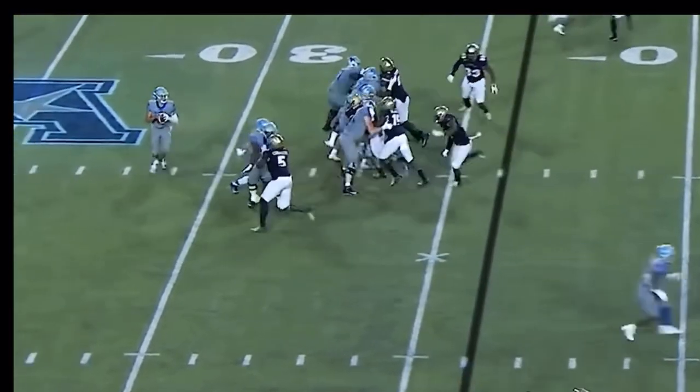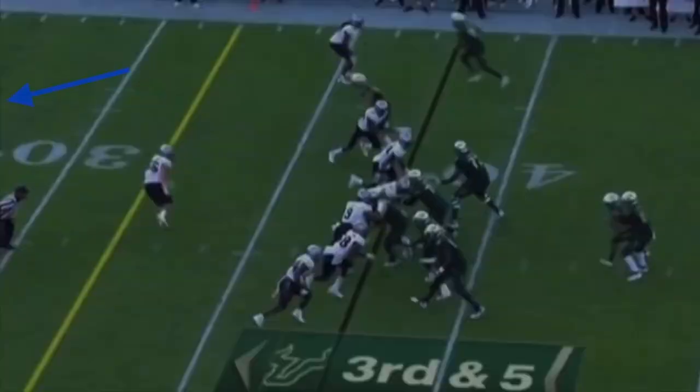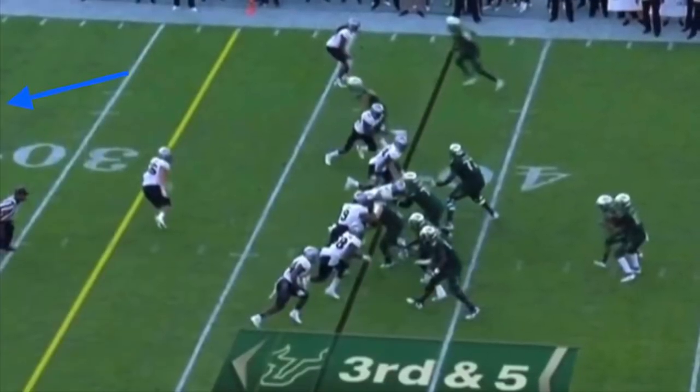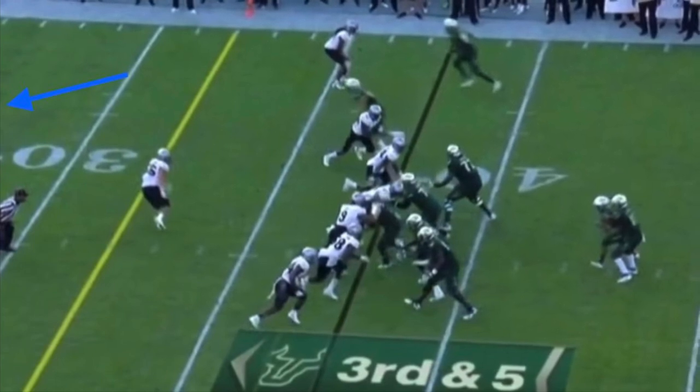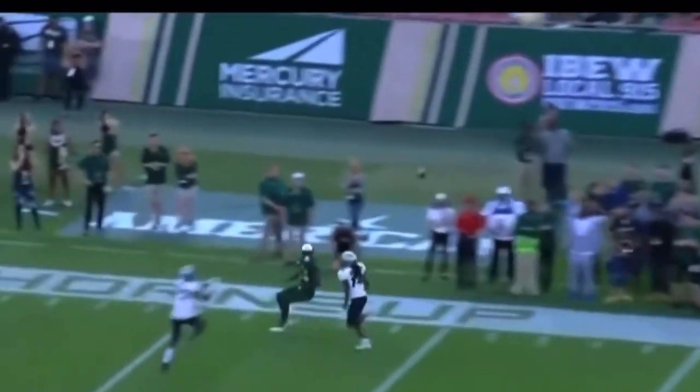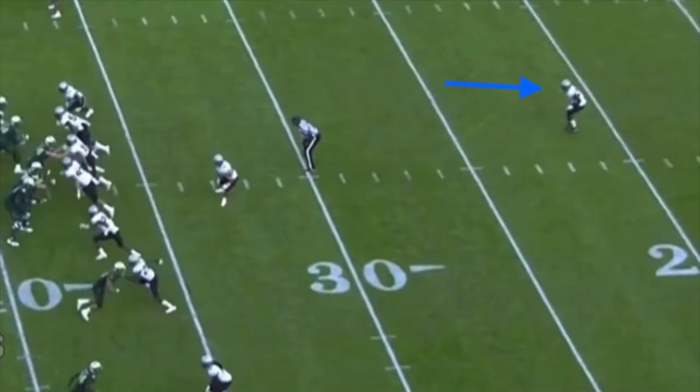Again, he's down here on the hash, but he's got man up with the slot receiver right here. And again, you're going to see a very familiar play. He's going to square up, break on the football, make a play. Let's see right here on this play, he's not even on the screen, but this shows true range. He's going to be center field on this play and come over and make this play. I'm not even kidding. He's center field. Looked like he was on the hash, but he wasn't. See, look, he's center field right here. This is a different angle.